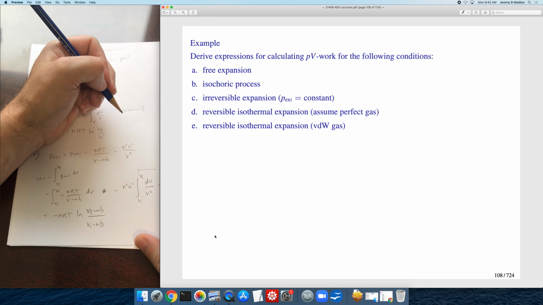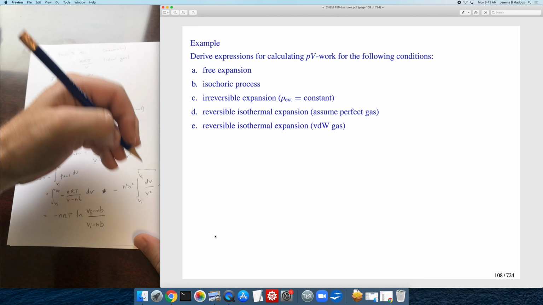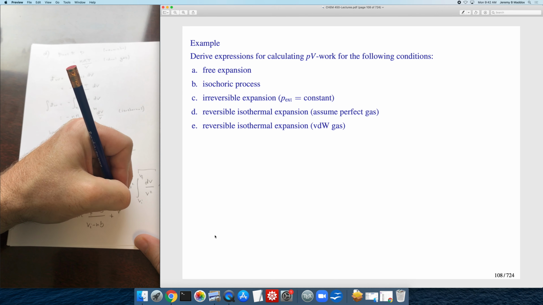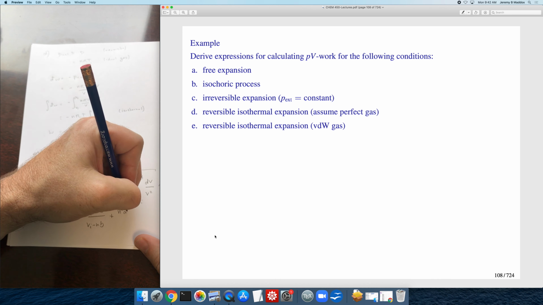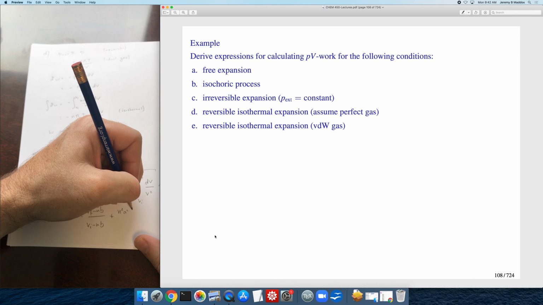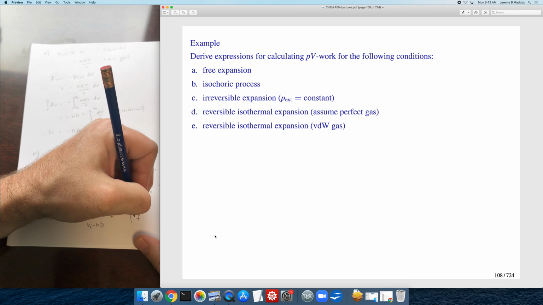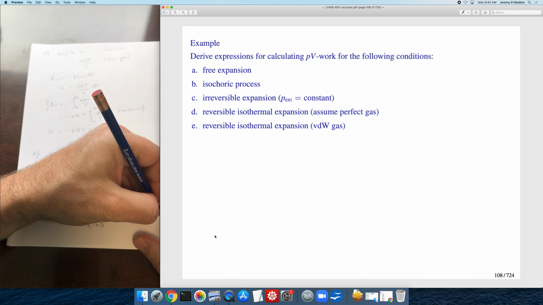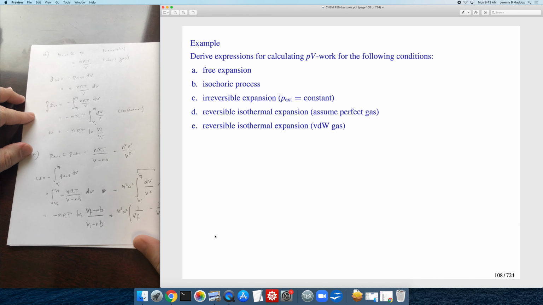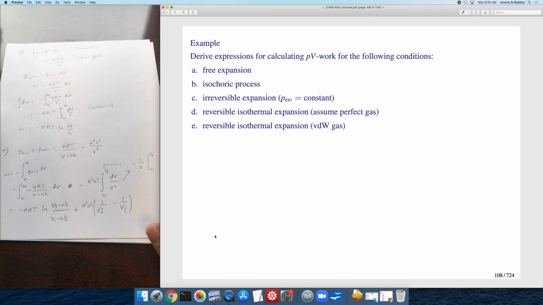That's just the integral part. So the minus signs are going to cancel. We're going to get plus n squared a squared times the quantity 1 over Vf minus 1 over Vi, like that. So you see, when you take into account the real qualities of the gas, the formula for the work gets more complicated. But in principle, it's calculated in the same way.